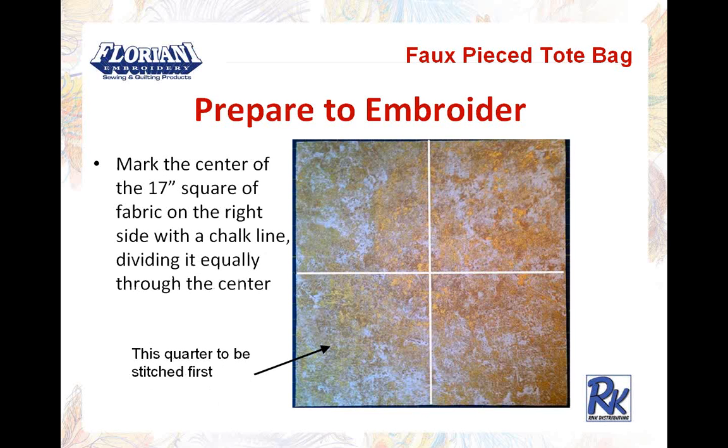You're then going to take your fabric, and you are going to mark a chalk line on the right side of the fabric, and this is going to be your 17-inch square fabric. You're going to divide it equally through the center. So you've got this chalk line here, and we've enhanced the chalk line. It won't look this nice, of course, but we wanted to make sure that you saw it in the video. So this is what you're going to do. You're going to divide that into 4, and the lower left-hand corner where the arrow's pointing here, this is the quarter of the fabric that we are going to align and stitch first.